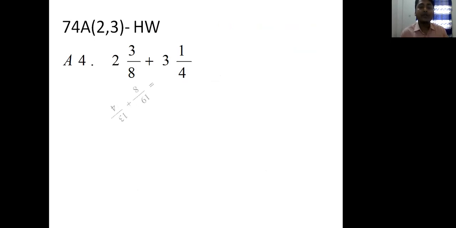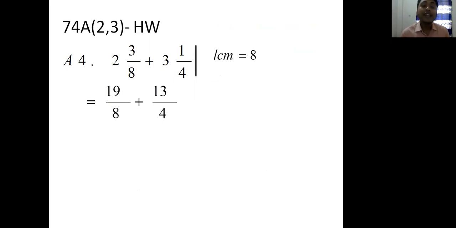Yes. Okay, we go. So change to mixed numbers. We change the mixed numbers here. We can see that the denominators are not same. So make the denominator same. How? By finding the LCM, their LCM is 8. Without working out for this maths, you can write it because 4 twos are 8. That's why if the bigger one comes in the times table of the other one, then the bigger one will be the LCM. Suppose 4 and 10 are given. So will 10 be the LCM? No, because we cannot get 10 from 4 directly. Okay, that is a different thing. So that time you have to find the LCM.